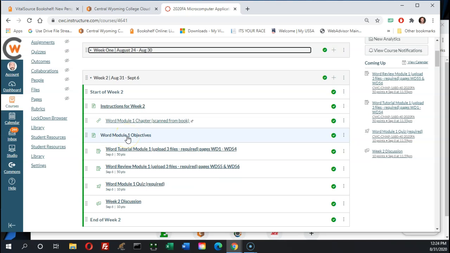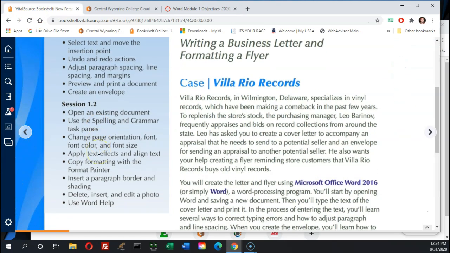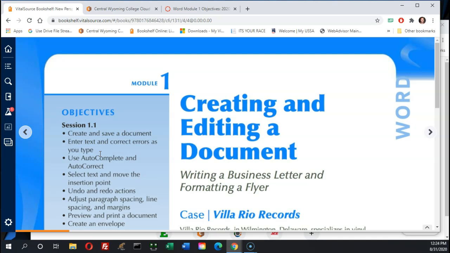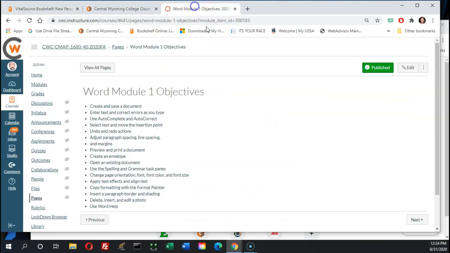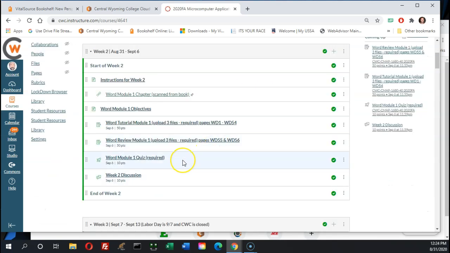These objectives are the exact same things that you're going to see on the left-hand side of the first page of each chapter. I wouldn't recommend getting too crazy about that because some of the words might not actually mean anything to you, but you might want to go back after you've completed the assignment and the quiz and see whether they make sense to you then.